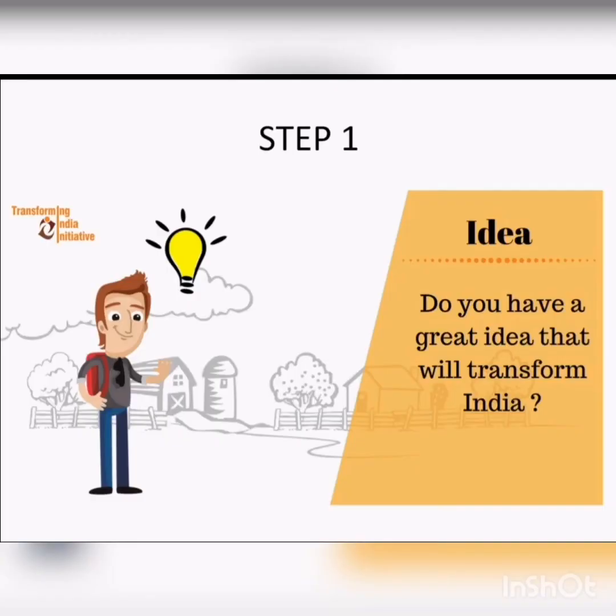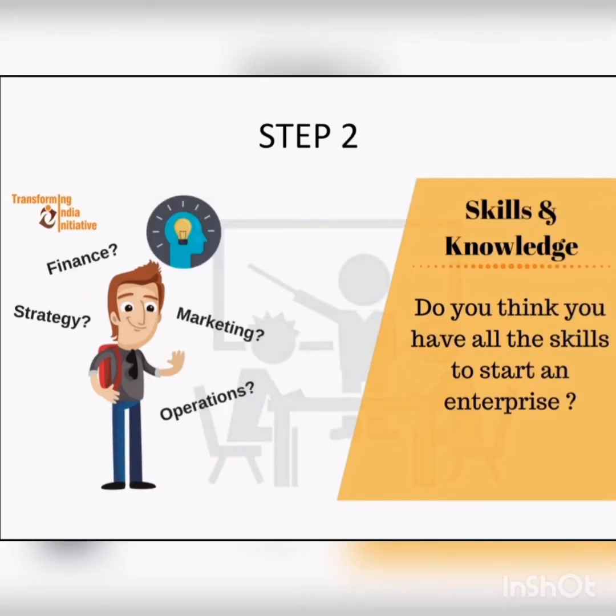Step 1 is the idea. Any idea that is designed taking into account all the economic, social, and cultural factors that affect the community is bound to be effective. Step 2 is skills and knowledge. Apart from knowledge of their domain, entrepreneurs need to be adept at financial accounting, marketing strategizing, team building, legal frameworks, and operations management.